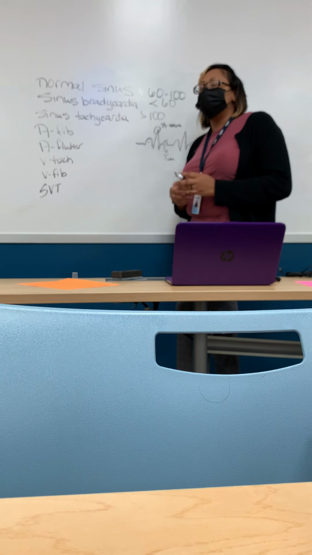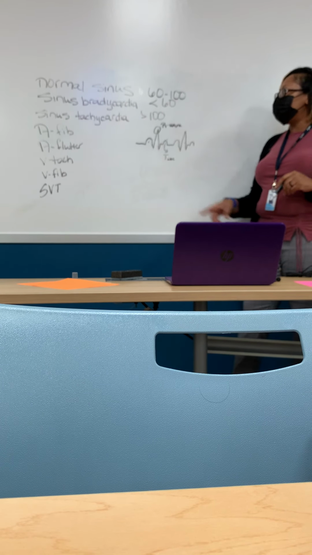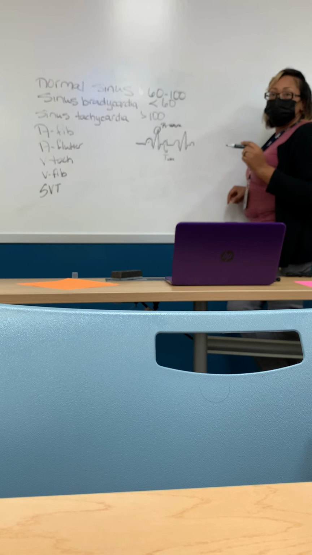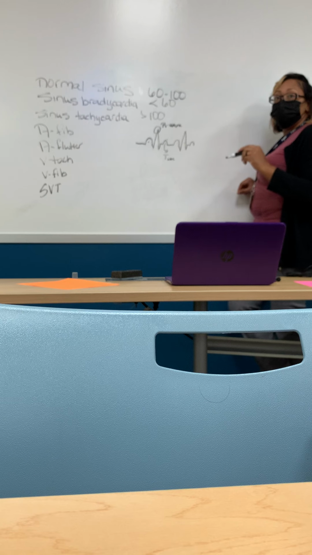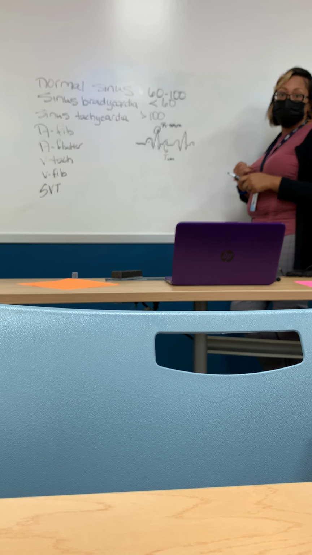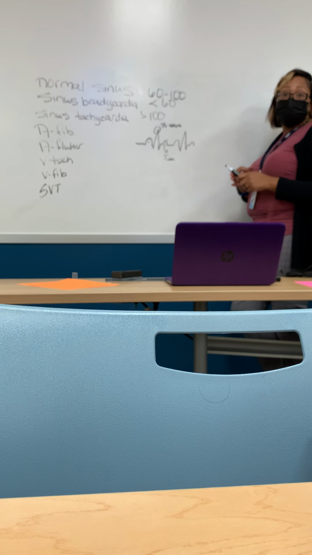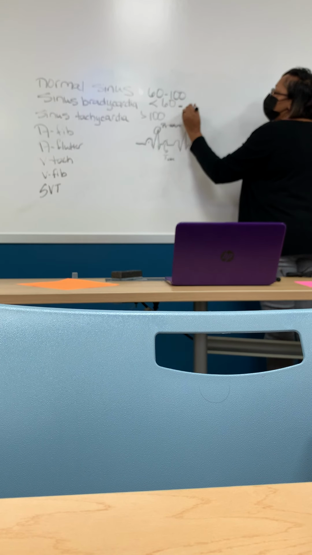How many you got? 40, heart rate. Heart rate's 40, so what is that? Brady. Sinus bradycardia. If your patient has sinus bradycardia, their heart rate's less than 60, and they are symptomatic, so their blood pressure is low as well, they have dizziness, they have syncope. This is if they're Brady. We're gonna give them a drug called atropine.